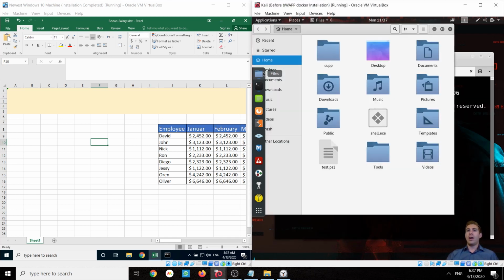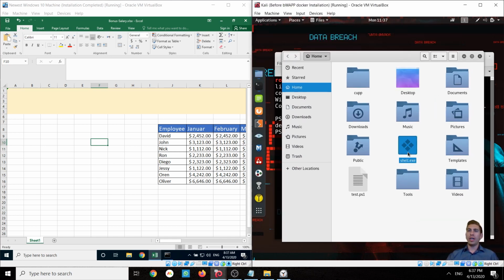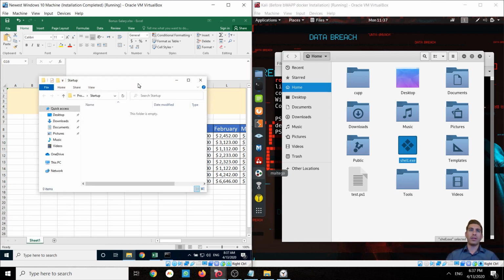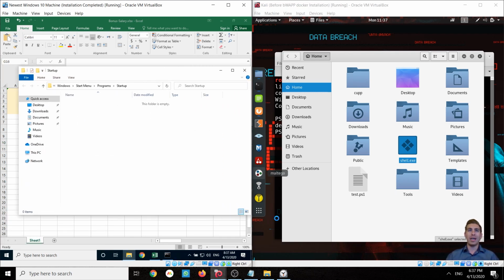All right, so right now we will take a look at shell.exe, which is an obfuscated payload that I have created. Then I will locate it inside the startup directory, and we have shell at startup. This is the directory where every file inside will be executed once the targeted machine turns on. This is a pretty long path, as you can see.